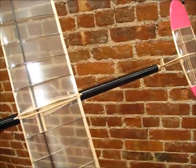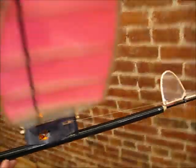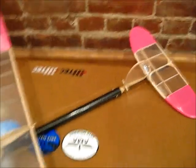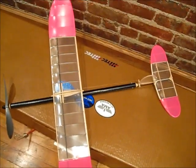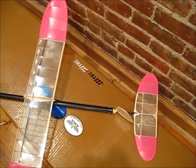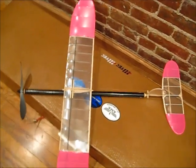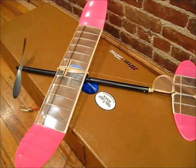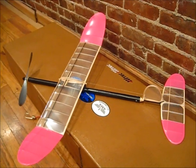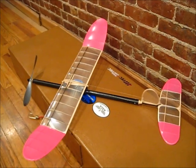On this one I did a Kevlar pull-pull system — you can see it there. I use Kevlar, so let me show you. There it is — this is what's new for me, and I think it works pretty well. There's the rudder — you can see it's got a nice throw. I don't think I'm going to have any problems. The Kevlar thread weighs next to nothing, so doing it this way it's extremely light. We're going to have to get out and get flying. I have a lot of planes to fly now so it's probably going to take me a little while, but this looks like a lot of fun and we'll see how it flies. I'll try to get some video.